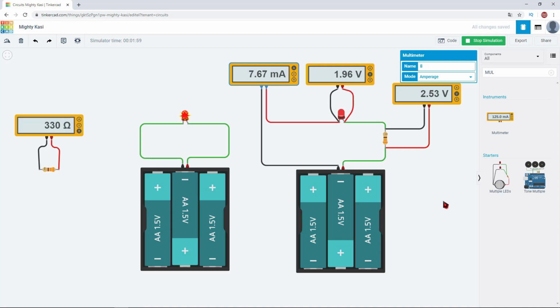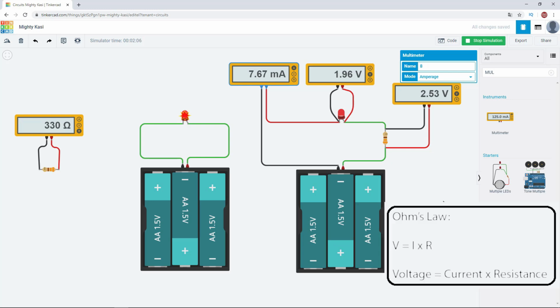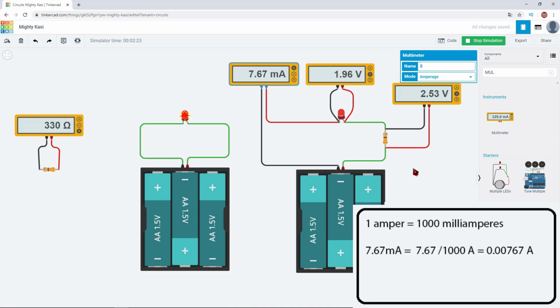There is a fundamental law in electrical calculations known as Ohm's law. V equals I times R. In this formula, the voltage value is equivalent to the multiplication of current and resistance. Using this formula, we can also calculate the voltage across the resistor. The calculation in this context involves determining the voltage, considering the known values of current and resistance.